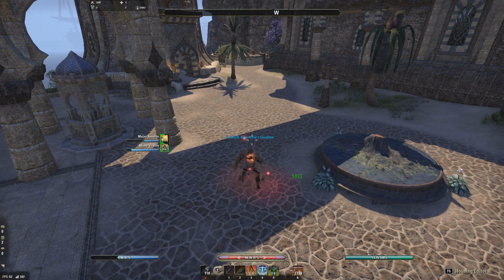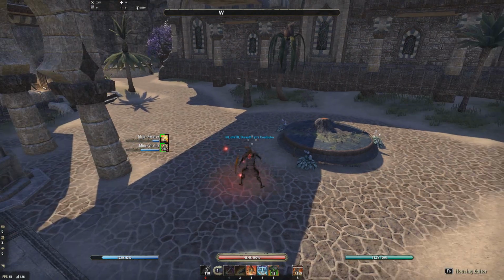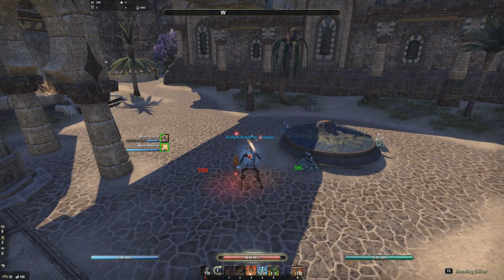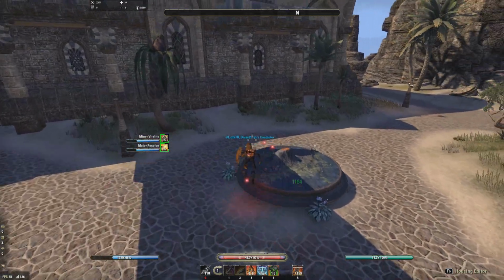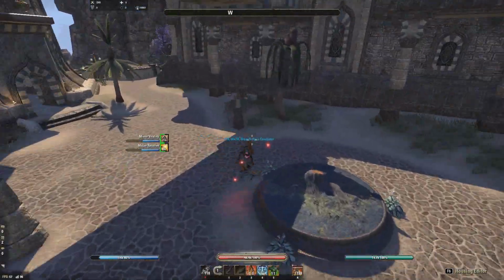Because it's a healing you do, Ignis Shield does increase it. Yeah. It's a good constant healing, so it becomes 750 and 1.5 if you have Ignis Shield going. So it's good. Yeah.